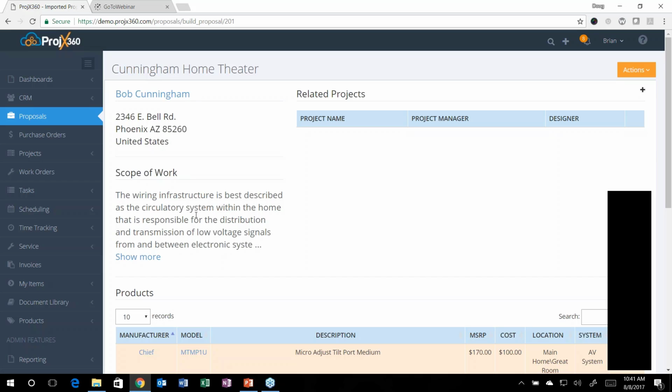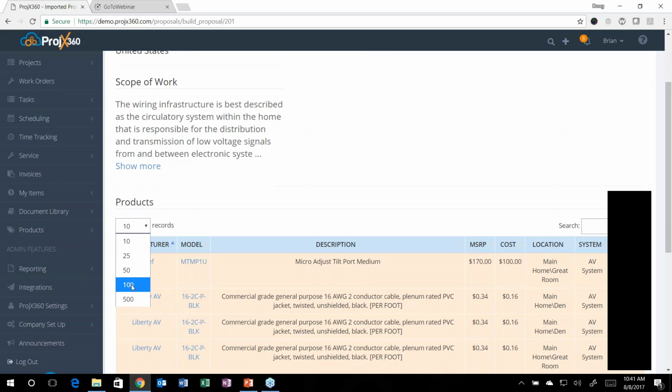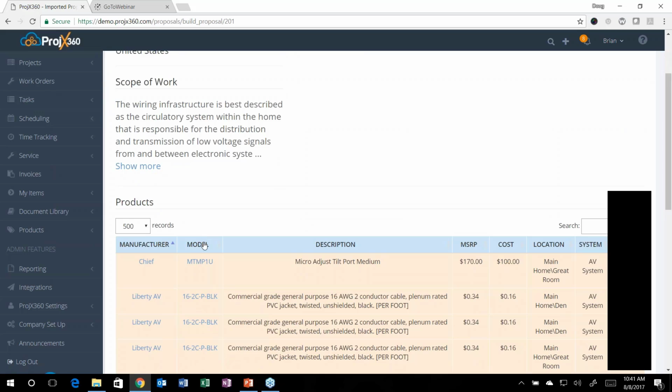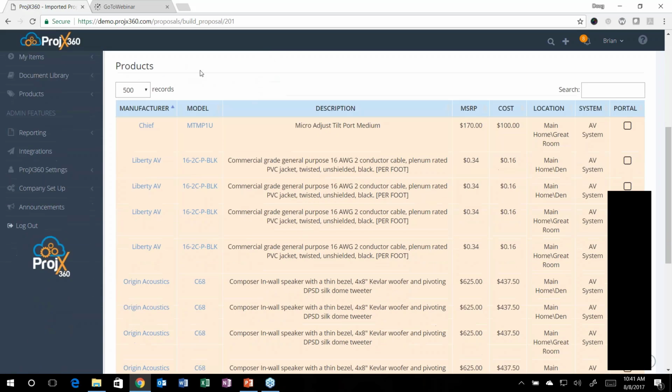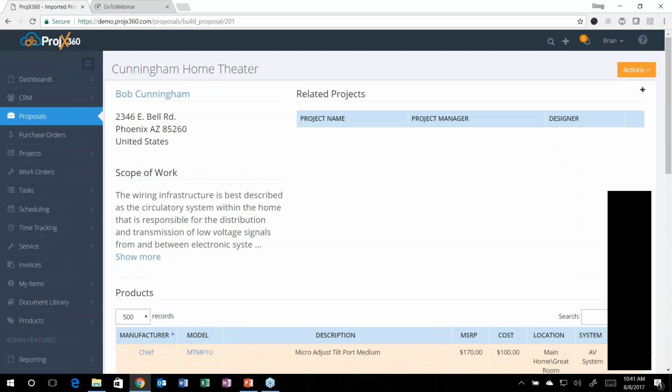Obviously, all the client information is up here on the top, but here's that scope of work. Down below, I'm going to show more than 10 lines. You can see the whole entire proposal, the manufacturer, the model, the description, MSRP, cost, the location, and the system all have been exported into ProjX360.